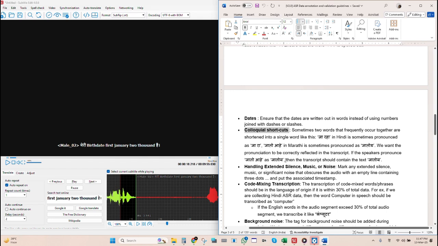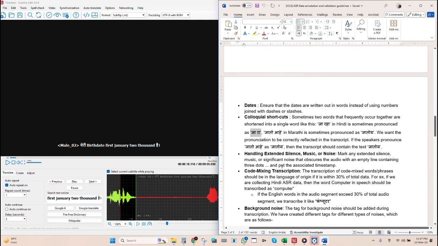If the speaker pronounces jato ahe as jatoy or ja raha hu as ja ra, then the transcript should contain the text jatoy or ja ra. I think you got the example. If the speaker is saying शुद्ध हिंदी जा रहा हूँ, then we have to write जा रहा हूँ. If the speaker is saying जा रहा हूँ, we have to write जा रहा हूँ.